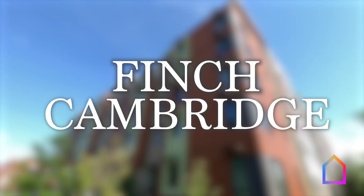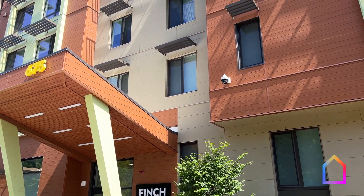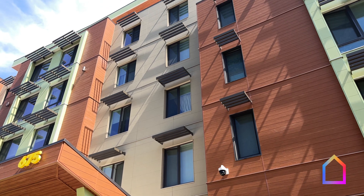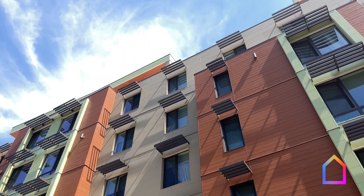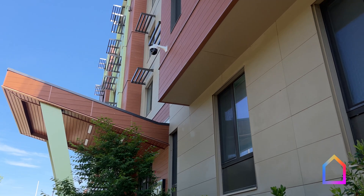So it's 98 units of affordable family housing, with a lot of two bedrooms and a good deal of three bedrooms in this building — density matters. There are a lot of big units and a lot of kids in this building. It is six stories over an open air garage. All the residential units are uplifted well out of the 2070 floodplain, as is the lobby, but just barely at the lobby. And accessibility is important.